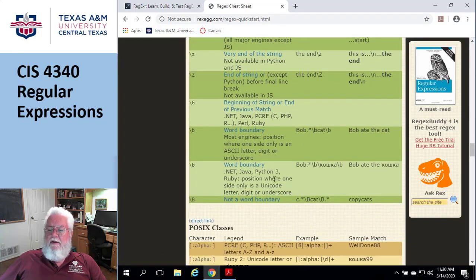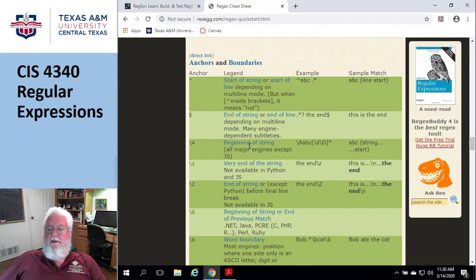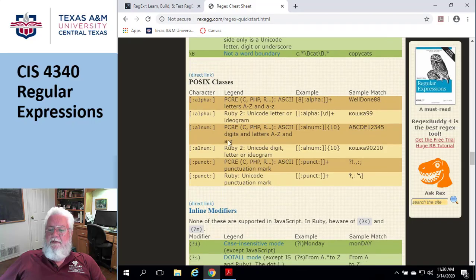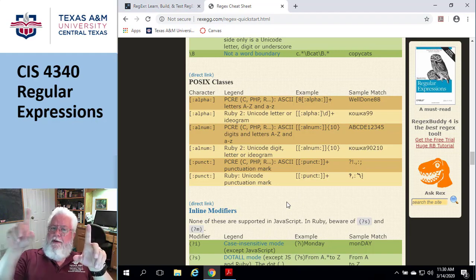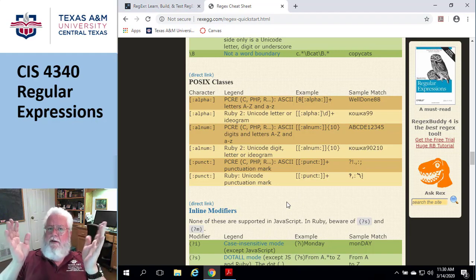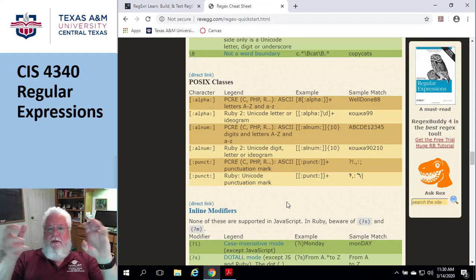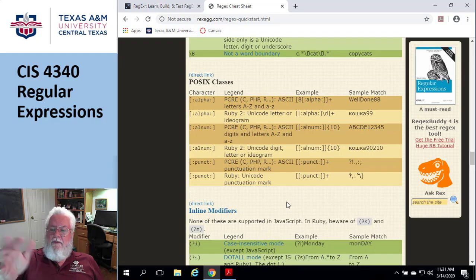I didn't talk about this. I only talked about word boundary, and the beginning and the end of line. I didn't mention any of those. And then these POSIX character classes are designed for when I want all lowercase letters or uppercase letters. The reason is, in English, putting a capital A and a capital Z meant that you automatically got all uppercase letters. But in different languages, the uppercase letters may not be contiguous. They may not be all together in one range. So this is an alternate technique for saying, I want numbers, or punctuation marks, or alpha. That always works regardless of what language you're working in.